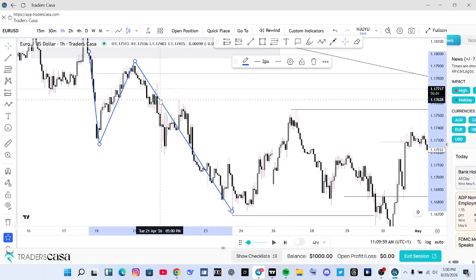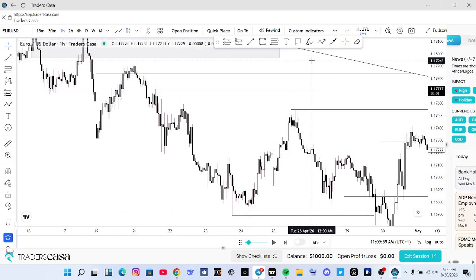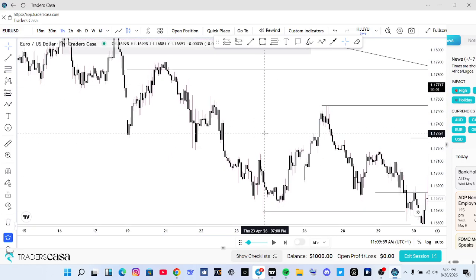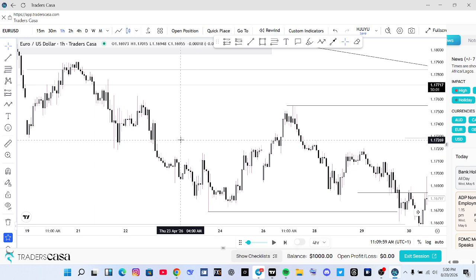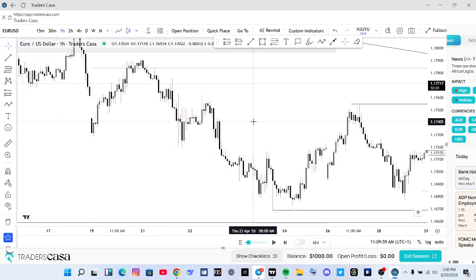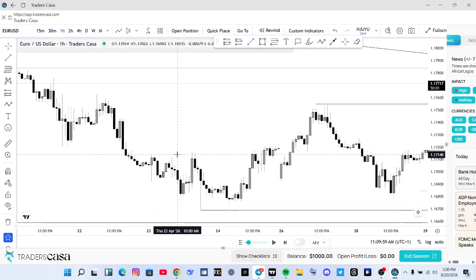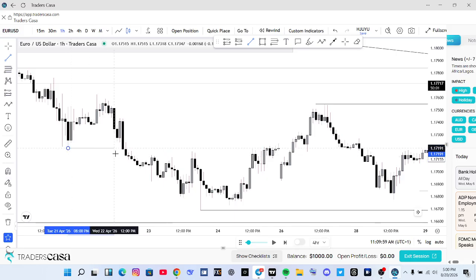You might not be able to hold trade from here down to this zone, but from here to here you can also catch orders trade using your 1-hour structure. You don't need 30 minutes or 15 minutes. No, 1-hour structure, you can still use it as a 30-minute structure. 15 minutes should just be for confirmation.